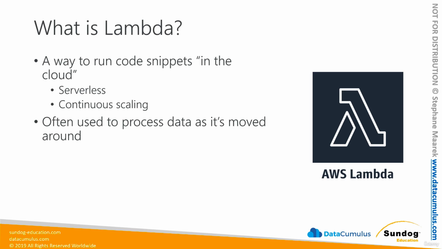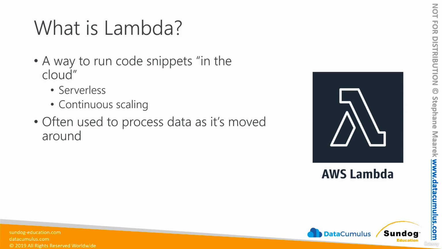It thinks about the actual execution of your code. You just think about what the code itself does. So it is a serverless method of actually running little bits of code that will scale out continuously without you having to do anything. Lambda will automatically scale out the hardware that it's running on as needed, depending on how much data is coming into it. So you can see how this fits into a big data world. If you have a lot of data flowing in, Lambda will automatically scale itself up and down to handle the processing of that data dynamically.